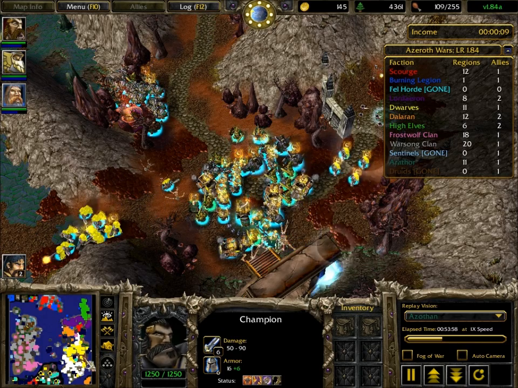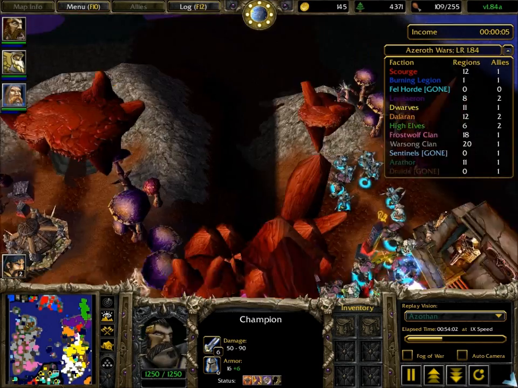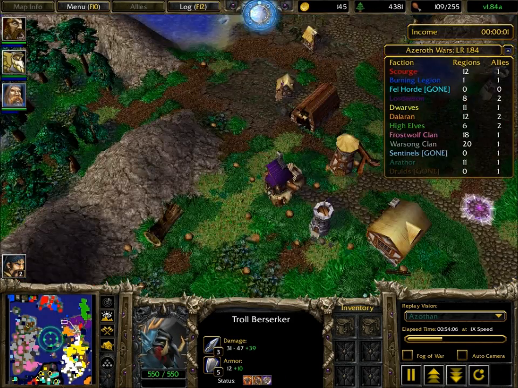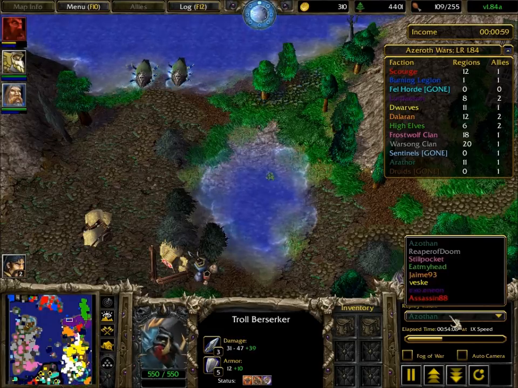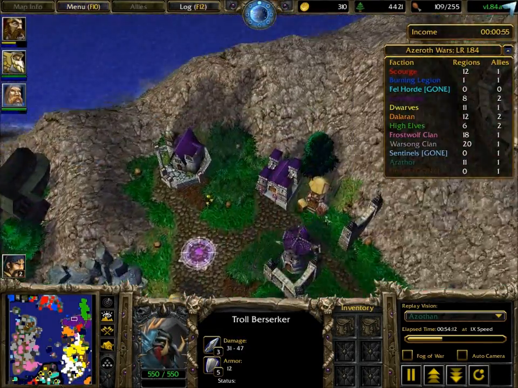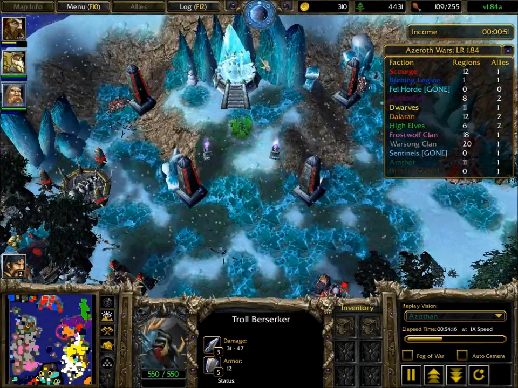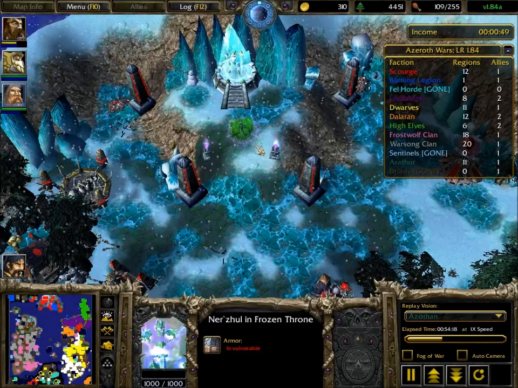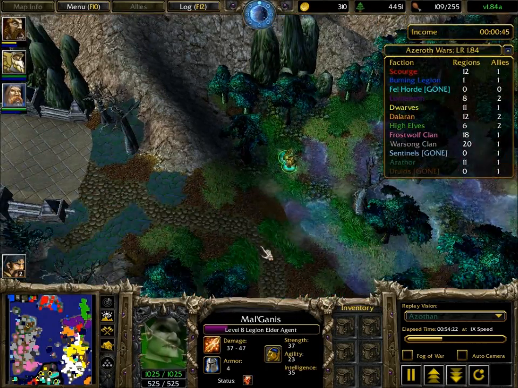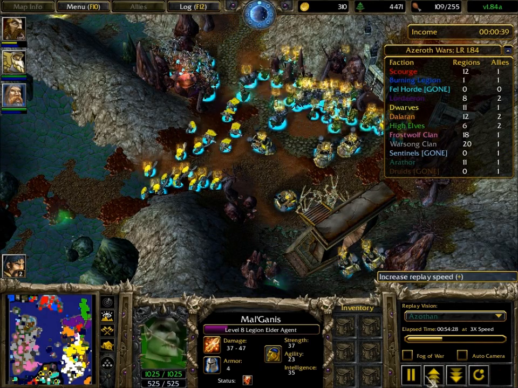At this point, I'm spending most of my golden lumber on upgrades. Occasionally, I'm replacing captains, but it's not that hard. It doesn't cost me that much money. I believe, yeah, red is still in this game, and red has managed to make a bit of a pest of himself. Even Mal'Ganis is at a higher level than all of Purple's units, just from the sheer amount of creeping he's gotten to do. Speeding it up again.